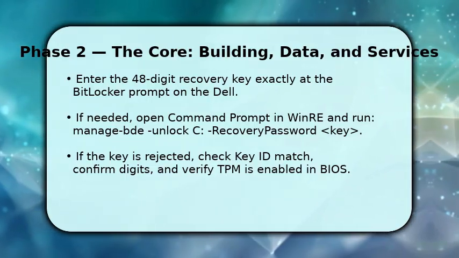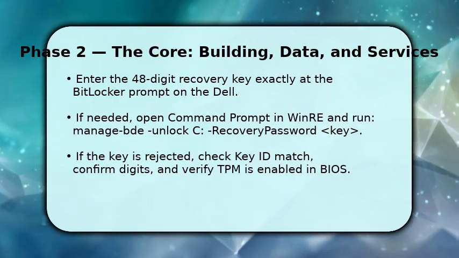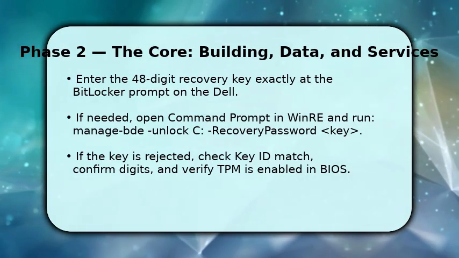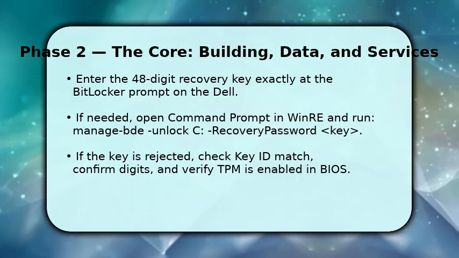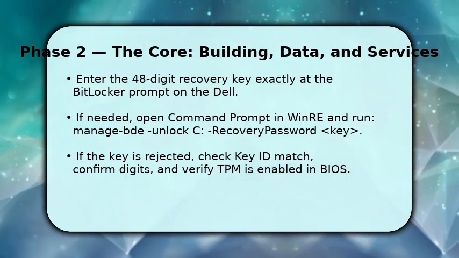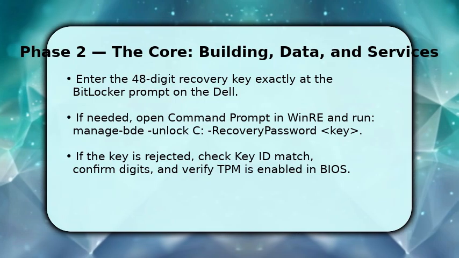If the GUI fails, boot to Windows Recovery Environment, open Command Prompt, and run manage-bde -unlock C: -RecoveryPassword followed by the key to force unlock. If it still rejects, pause and verify every digit, then reboot into BIOS to ensure TPM and Secure Boot are enabled. BitLocker ties to TPM, so these settings matter for acceptance.